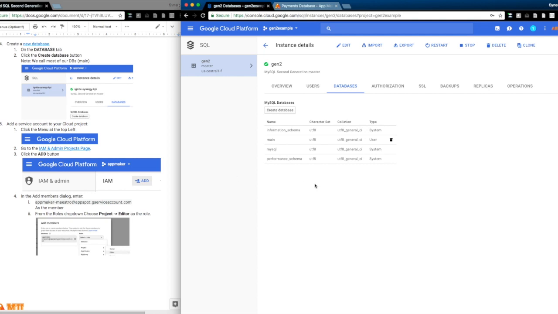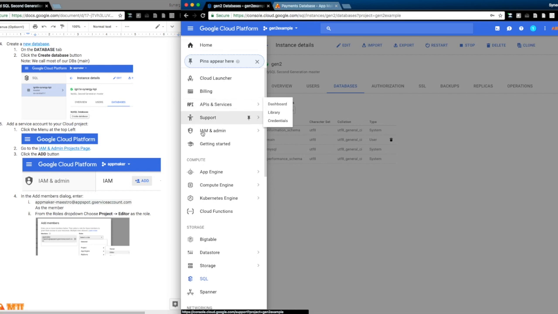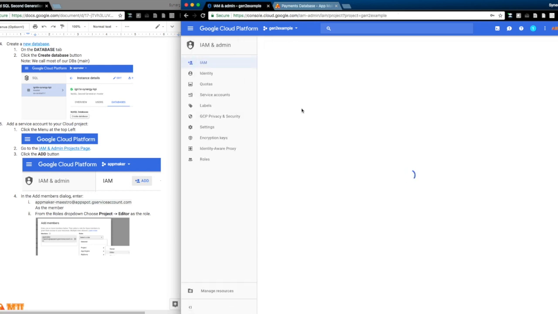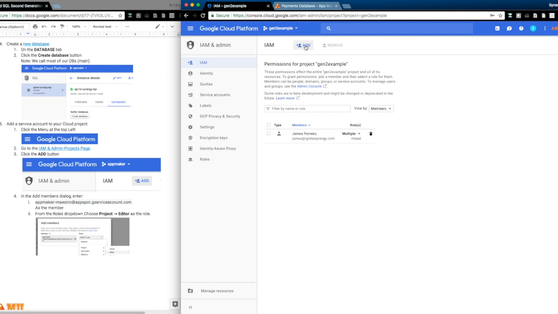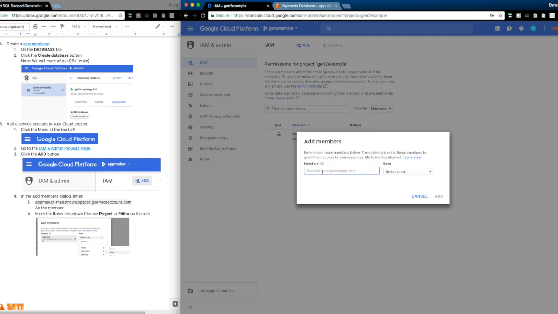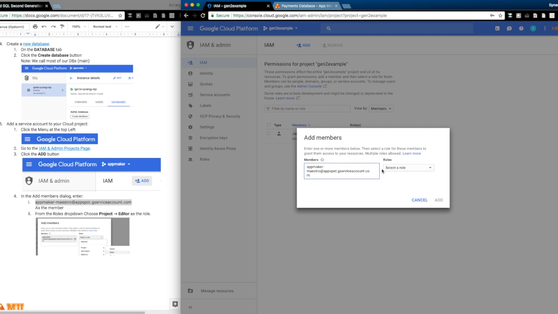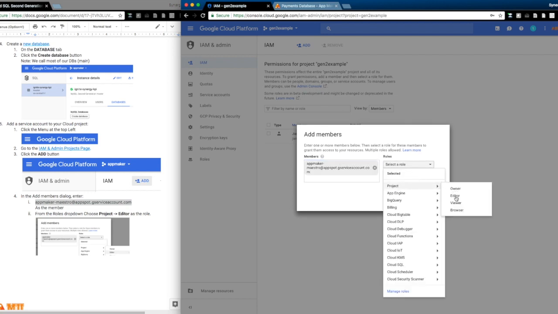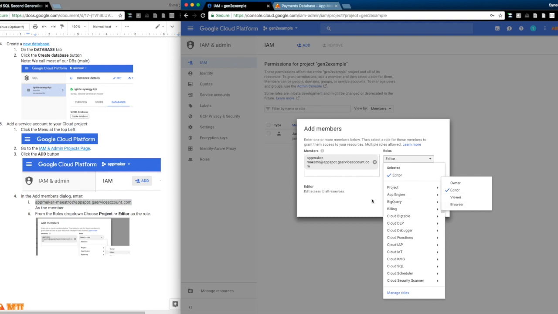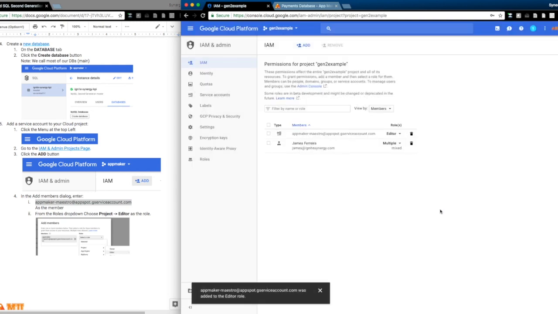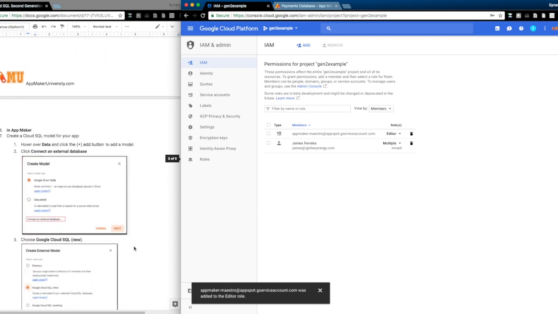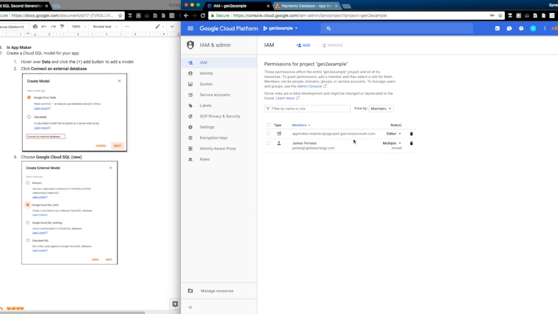Now the next part we're going to have to do is add a service account to access the project. So we're going to go back up here to the little hamburger, and we're going to click on this IAM services here. And then we can click the add button up here at the top. And we're going to have to put in the AppMaker Maestro name. And it's this part right over here. Okay, so just copy that from the document, paste it on in here. We do have to select a role, so we can do project and then just editor. All right. And we click add. And that's going to give AppMaker permission to be able to actually access the database. So we're actually all done here in the setup.